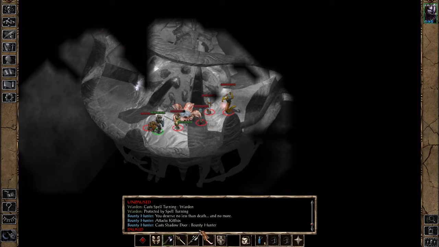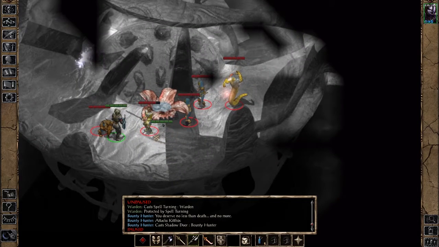Okay, so there's a spell going up. What is that spell? Cast Shadow Door. Okay, so I know that Shadow Door should be fine. So we're gonna go with this and we're gonna attack.